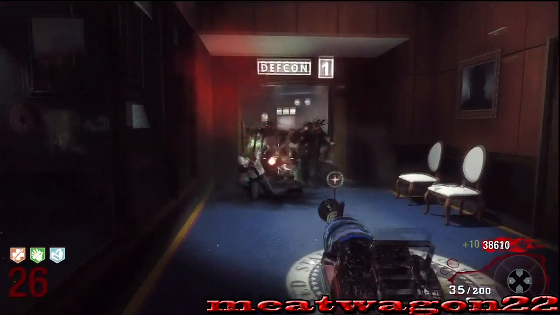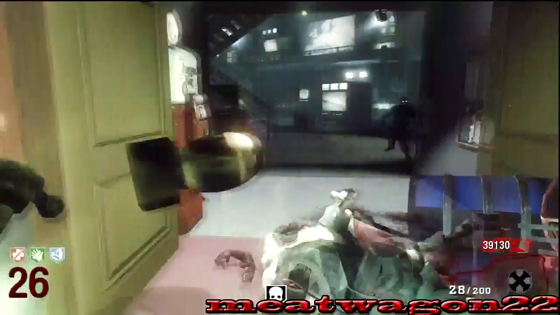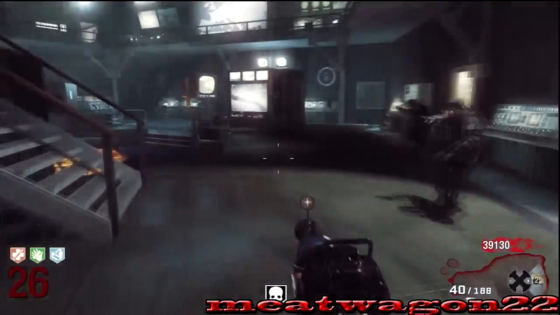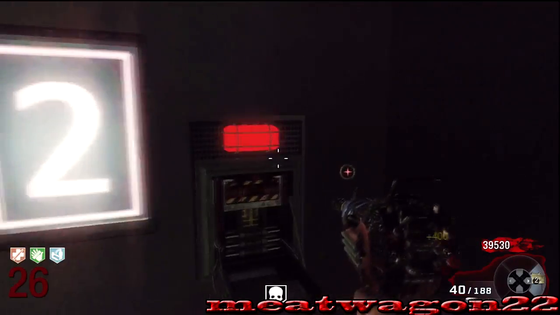So same thing here again. I mean, it's pretty repetitive. It seems though you get a lot of drops right here at the beginning. So look at this. Insta-kill, hammer, max ammo, bomb. You get a lot of drops at the very beginning.